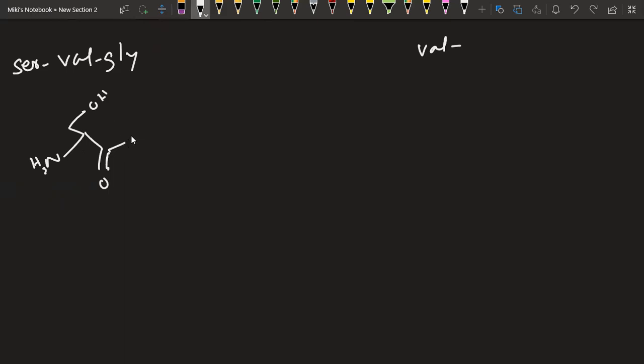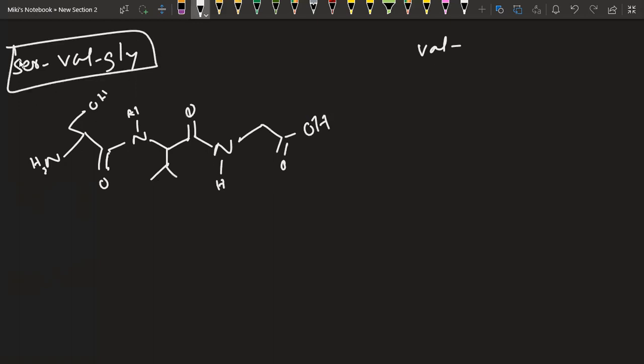So this serine is going to react with valine's NH2, so NH. That means we must have a peptide linkage. So this is the alkyl group. We have this carboxylic acid again, then the glycine amine is going to react here. Finally, we have this carboxylic acid. Finally, we have serine, valine, and glycine. Then we have, let's say, valine with serine and glycine.